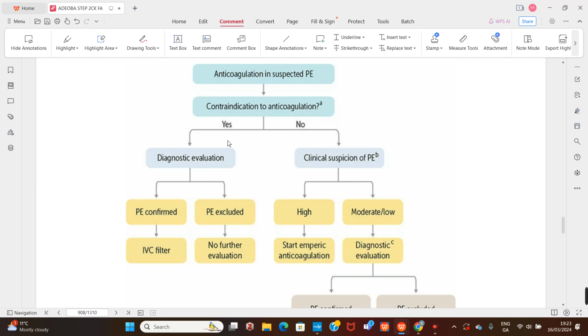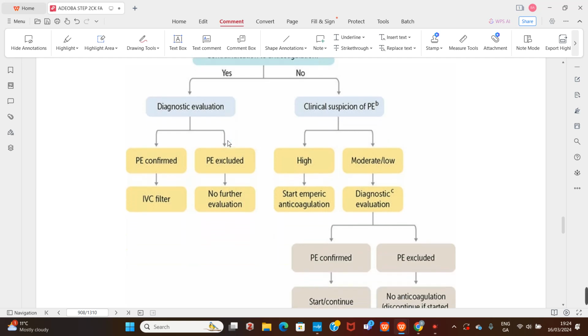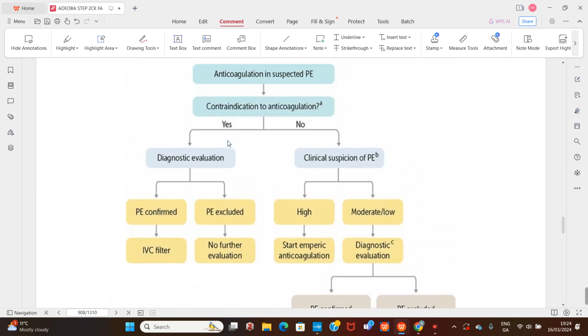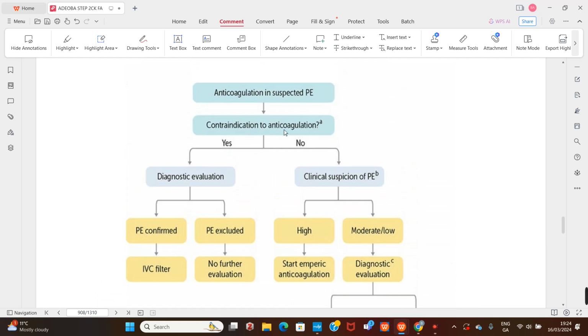So if it's let's say like 3, you do your DVT, blah blah, you go to your CT, then you do your IVC filter. But if it's more than 4, let's say 5, you can do your CT. But if it's more than 6, like 7, and you know that you have a very high suspicion, you can do your IVC filter. So for contraindicated cases for anticoagulation, the best you can do for them is an IVC filter. You cannot do anything else.